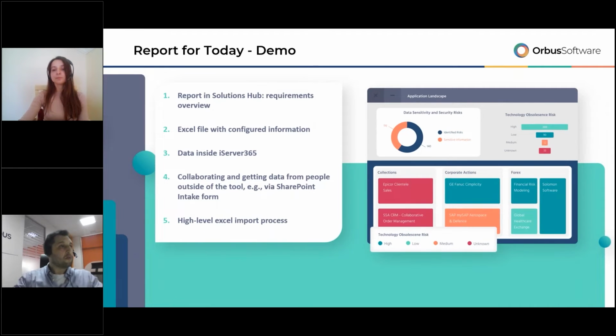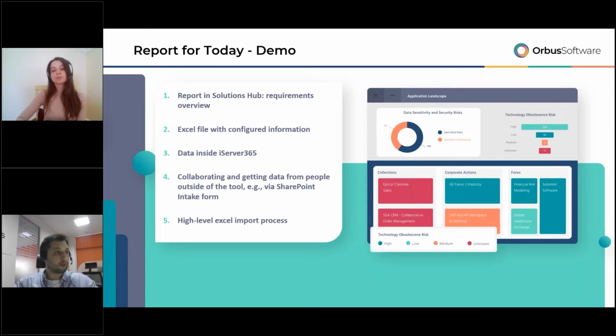Okay, and we'll proceed to a small demo. We don't have a lot of time for the demo, so we'll try to cover quite a few points here. So what I will do is I will actually try to read through the requirement settings for one of our reports, actually helping you to understand how to navigate to the solution hub. Okay, well, we found a solution. Is this all that I have? Or maybe there's some additional documentation.